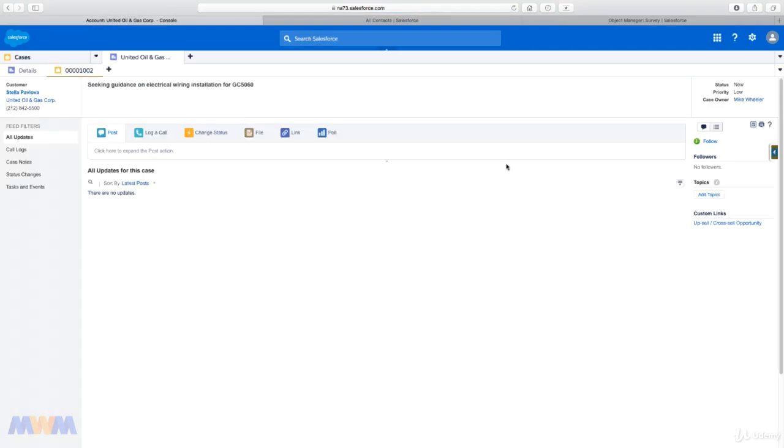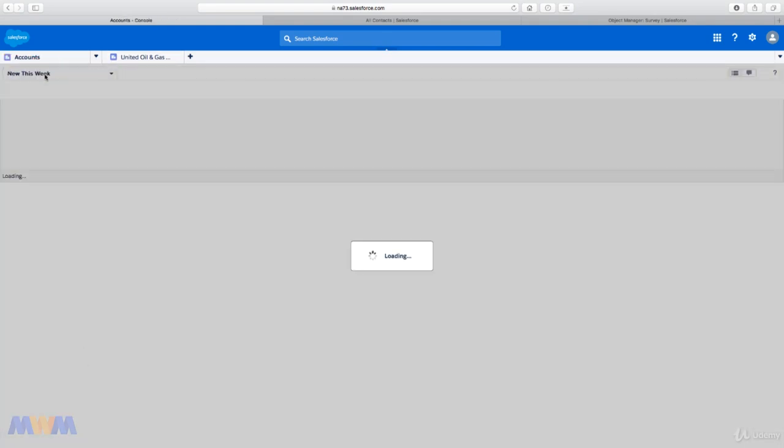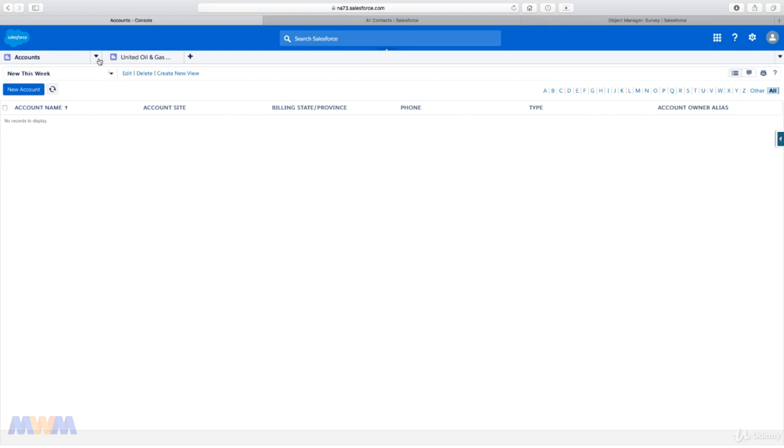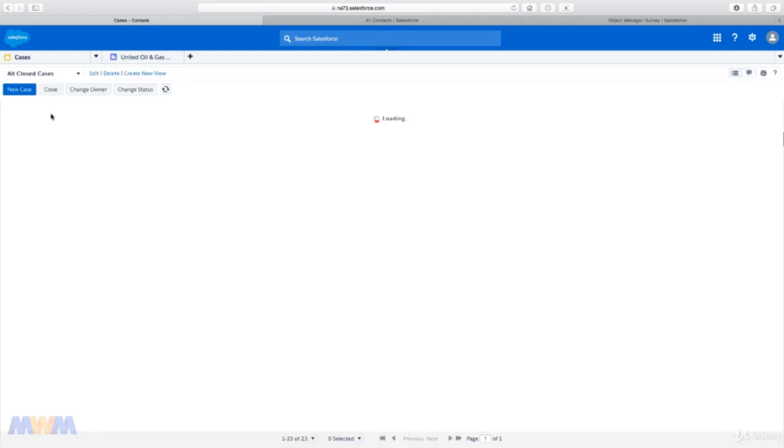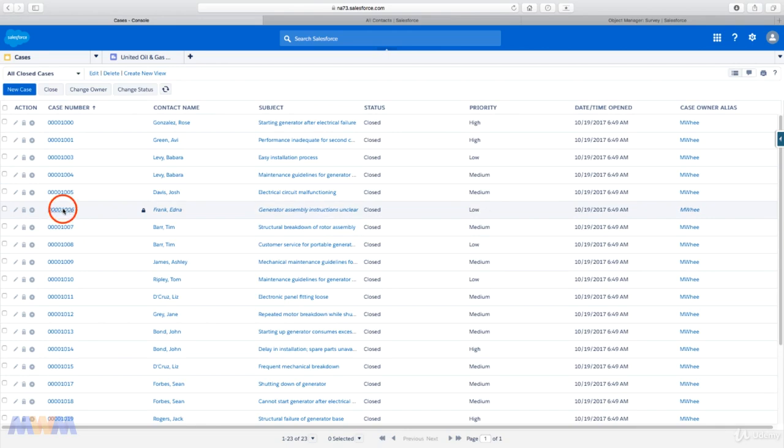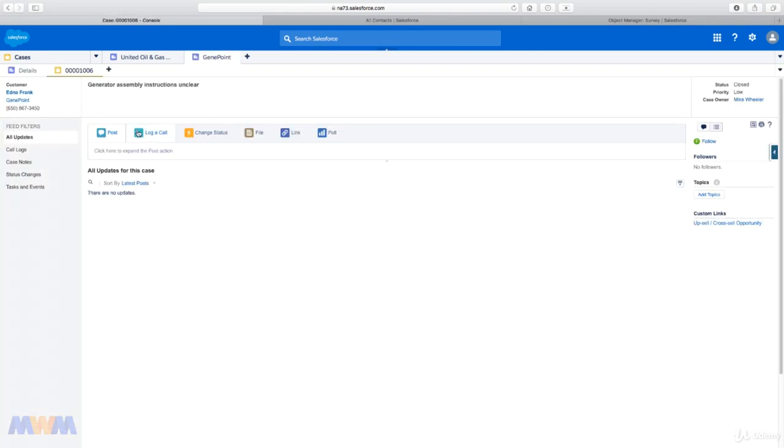So here's the console in Salesforce Classic. It's the same sort of concept in that you can get to these different objects by clicking the down arrow here, though it's a little different, and based on what object you're on, the list views update. Once you select a case from the list view, for example, it shows the details. We can adjust this as well to keep the list view on the left. We can show or hide the feed filters, add an interaction log on the bottom, and add custom components and also custom related lists. All of these things we're going to be getting into in subsequent lectures.